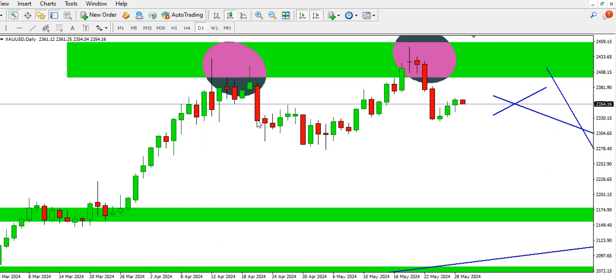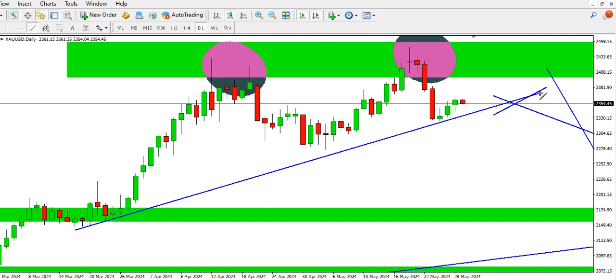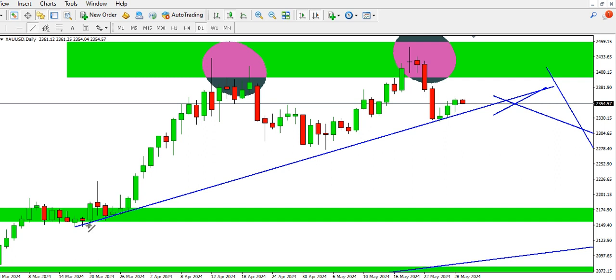All right. And we have another trend line around here. So a break below this trend line. Before this particular trend line, we had a trend line this way that got broken. Okay. Before that particular trend line, we have this very trend line.